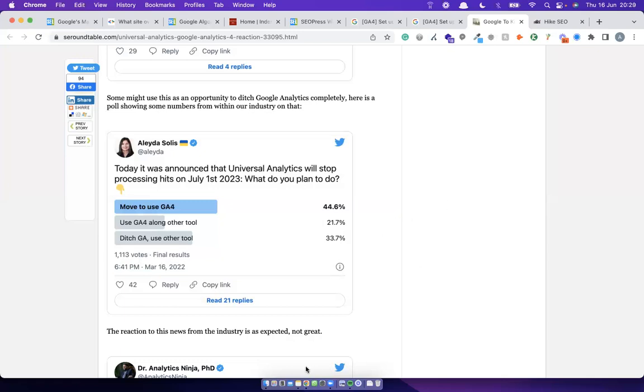But yeah, we got a chat message, so let's have a go down here. Okay, so Robert said, I thought it would just stop recording data on July the 1st, and we would be able to access data from GA3 for at least some time. That's interesting, Rob. That wasn't my understanding when I read it. That could be the case. I guess if that is the case, then great. At least you'll be able to access it for some time.